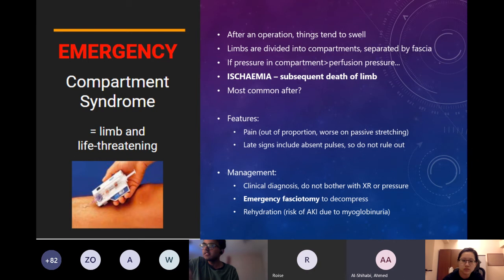Rose, I hope I'm saying your name right. Yeah, so Issy and Rose have made the very good point, which is the first thing you do after calling for help and so on is usually on any surgical ward, particularly the orthopedic ones, there is a kit. In fact, with any post-operative patient for orthopedics, there should be a kit by their bedside which enables you to split the cast or whatever dressing's been put on. That's the first thing you want to do. You want to remove the cast, then they will need to get to surgery as fast as possible in order to have a fasciotomy, in order to release the pressure and decompress the compartment.